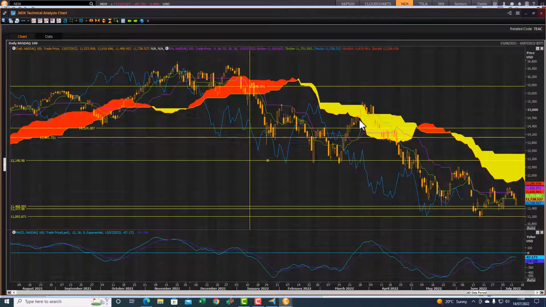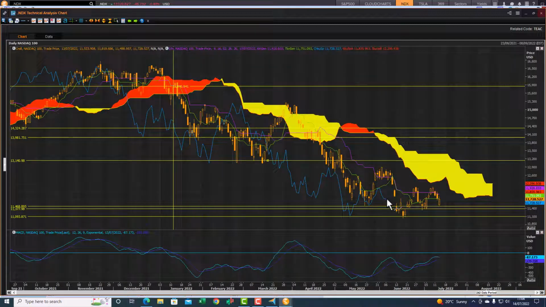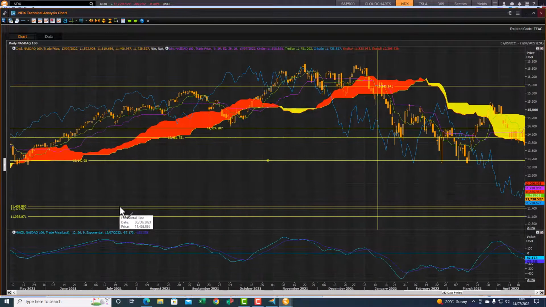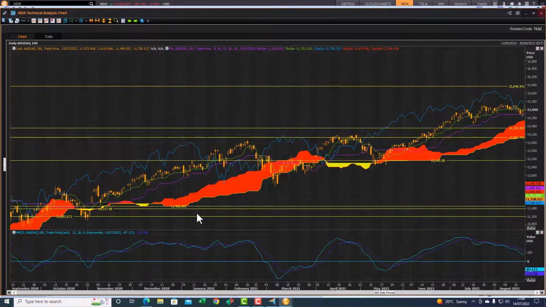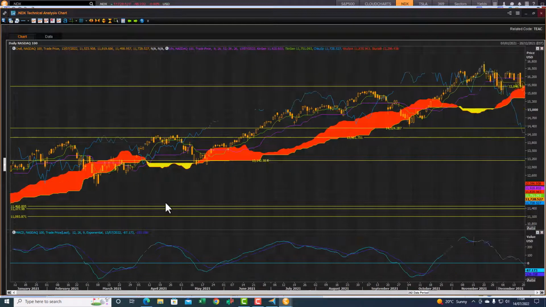So there's been plenty of swing trade opportunities, both on the long side and the short side, every time it rebounds from a key cloud chart support zone, and then back up against the bottom end of the cloud resistance zone. So now we're at one of these support zones as well. Now this cluster of support between 11,093, where the Nasdaq rebounded from, as well as the level it's testing now, 11,468. These all come from this cloud chart support zone, a major cluster of cloud chart support levels there, back from October 2020 to December 2020. A major cloud chart support zone there. So the index is testing a critical, absolutely critical level.